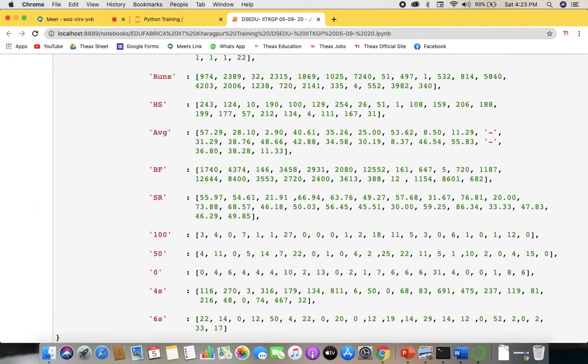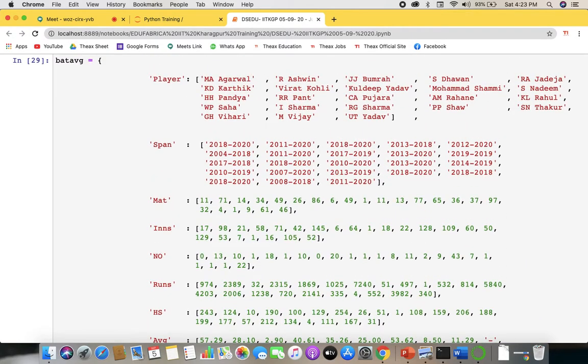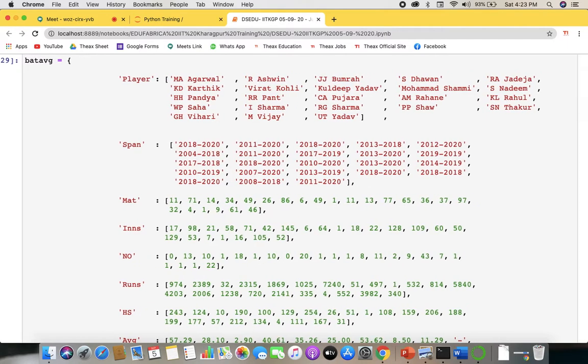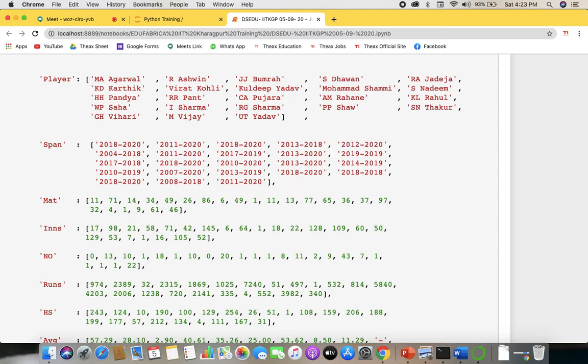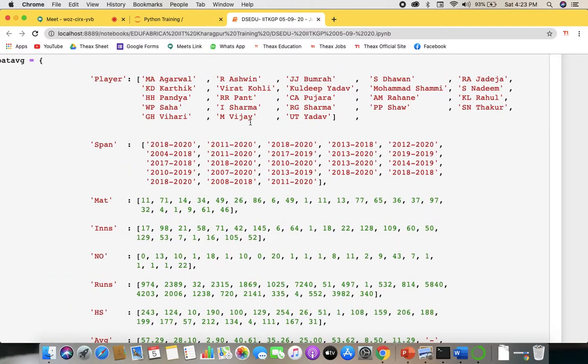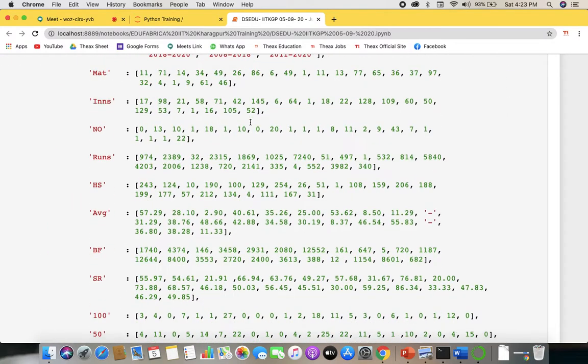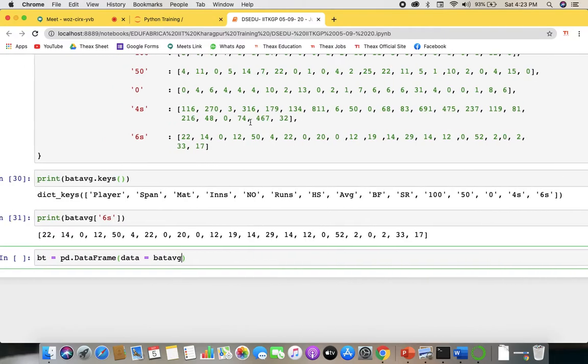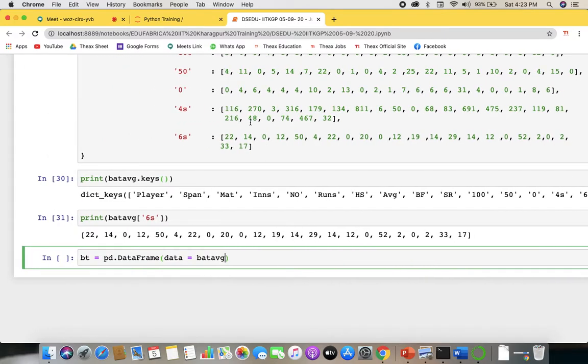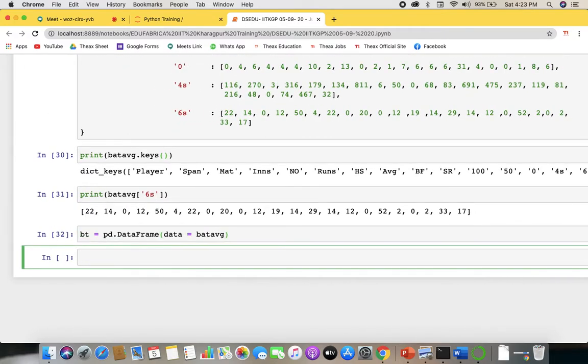Index values are 1, 2, 3, 4, 5 and 25 minus 2, 23. There are 23 of them. Okay, fine, let's write it there.